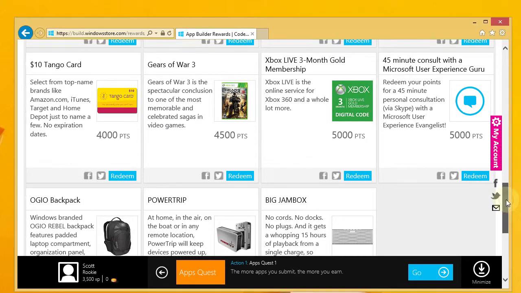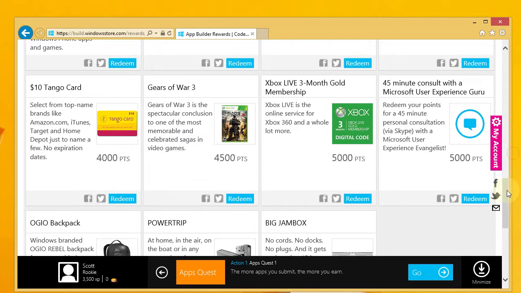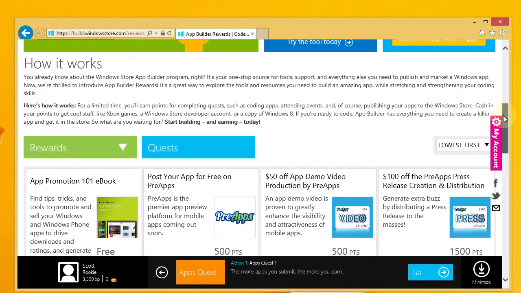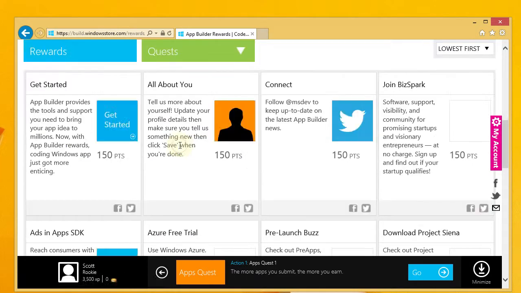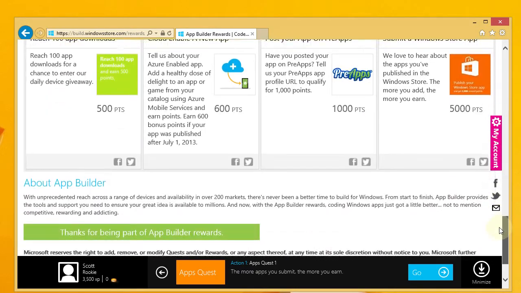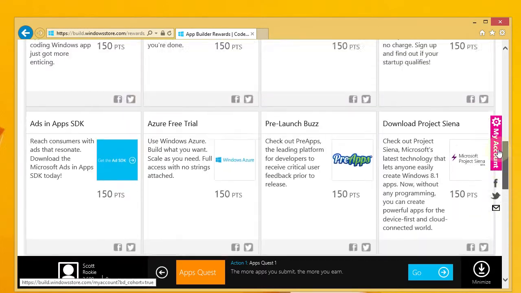The next thing that you probably want to take a look at is the list of quests here. If you come up to the top where it says quests, go ahead and click on that, and it's going to give you a list of all these different quests. You can get a feel for them here.